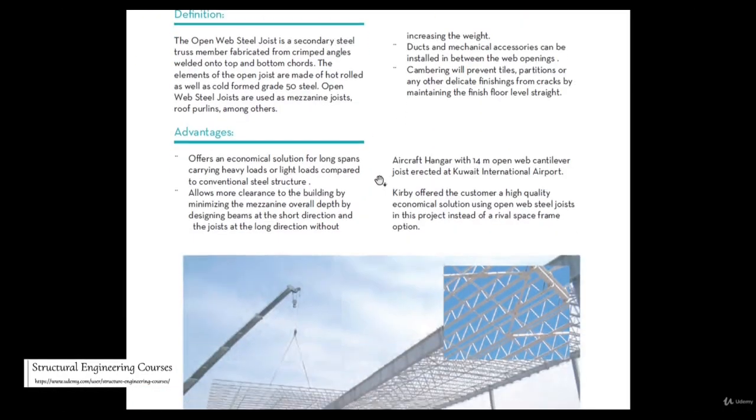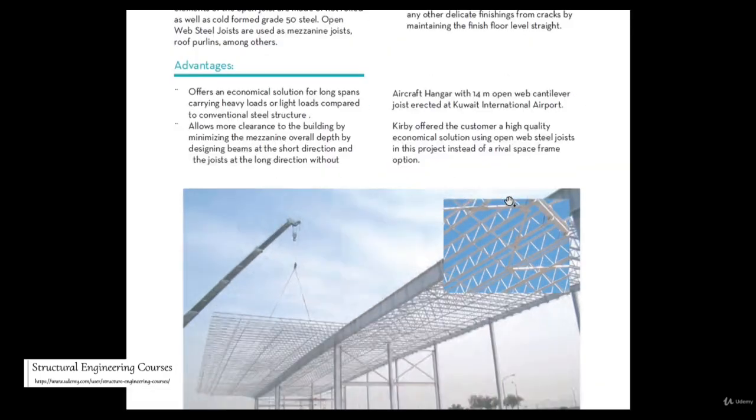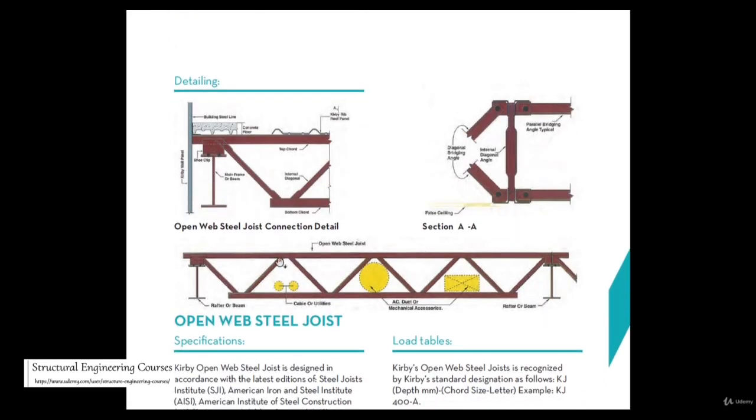These are the open web steel joist. I had explained joist arrangement in the earlier lectures also, that basically we take help of this higher depth, and with the help of this higher depth we distribute the forces into axial and tensile forces only, reducing the bending moment in the beams. So this is basically the open web steel joist, and you can refer to SJI codes also.